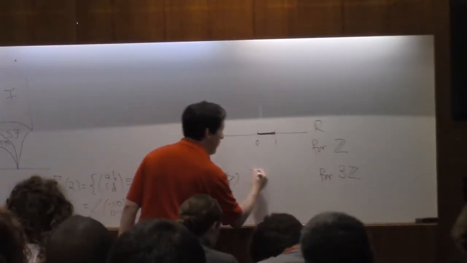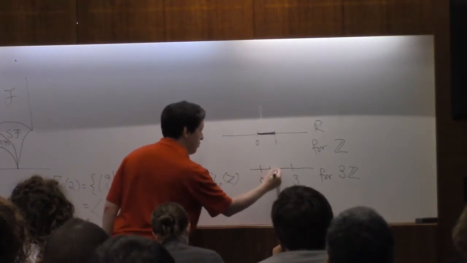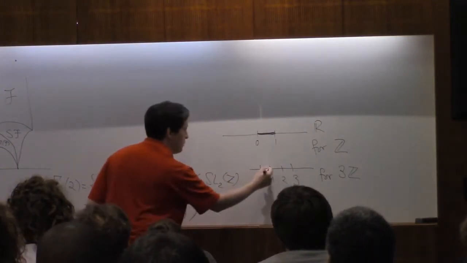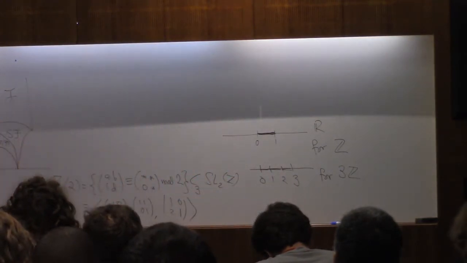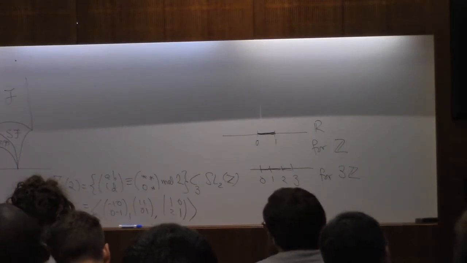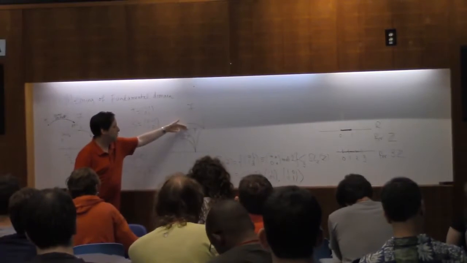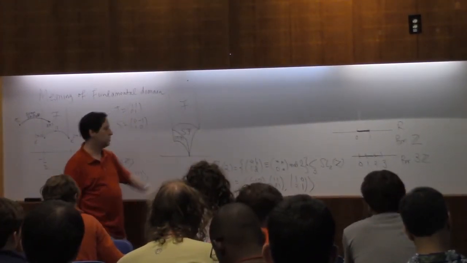If I took adding multiples of 3 instead of adding integers, the standard fundamental domain would be, of course, the interval from 0 to 3. And you could think about it as a union of the original fundamental domain for the bigger group Z and 2 translates of it. Okay, sort of coset representatives for Z mod 3Z. Same thing here. In some sense, these choices of F and what you translate by are related to using left coset representatives of this group.